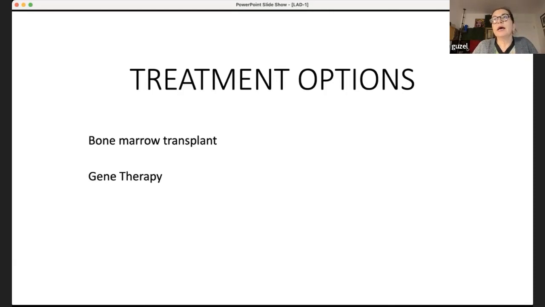this trial has 3 centers that are carrying it on in the US. UCLA is one of the centers where gene therapy for LAD1 is going on, and there's another center in Spain. There's a third center, I cannot remember, but what they are doing is using a lentiviral vector, transfecting the patient's bone marrow derived stem cells and giving them back to the patients like a transfusion, having these stem cells grow in the bone marrow and express a normal amount of CD18.